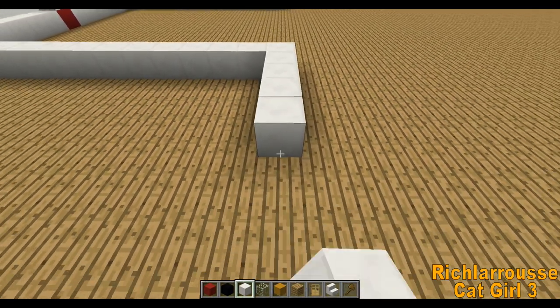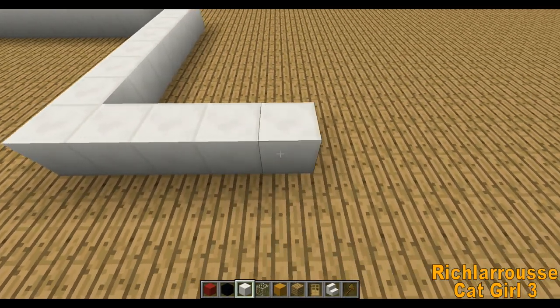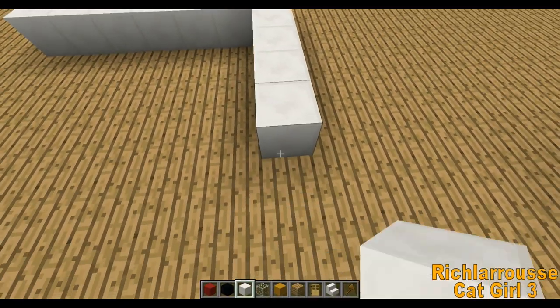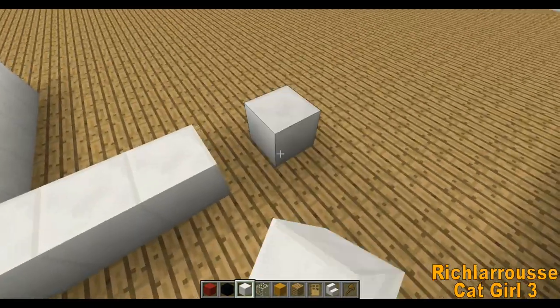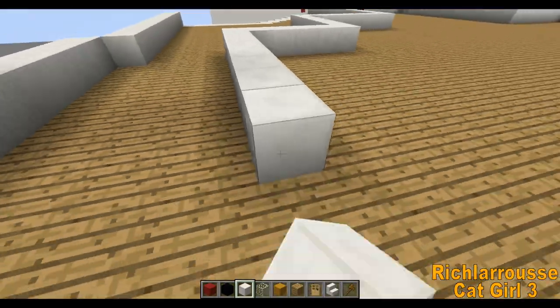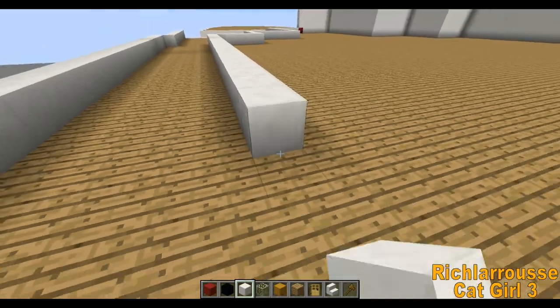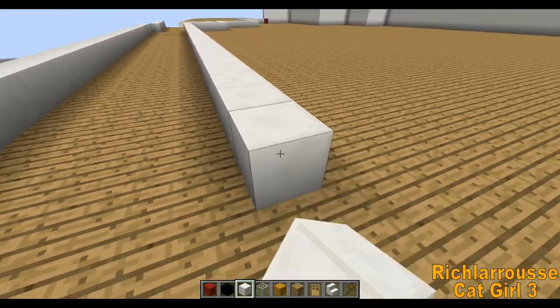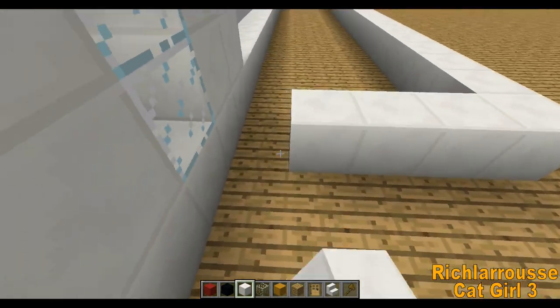1, 2, 3, 4, 5, 6, 7. And then forward 6. 1, 2, 3, 4, 5, 6. And then out 5. 1, 2, 3, 4, 5. And then forward 35. So 1, 2, 3, 4, 5, and on up to 35, and then out 4, 1, 2, 3, 4, like that.